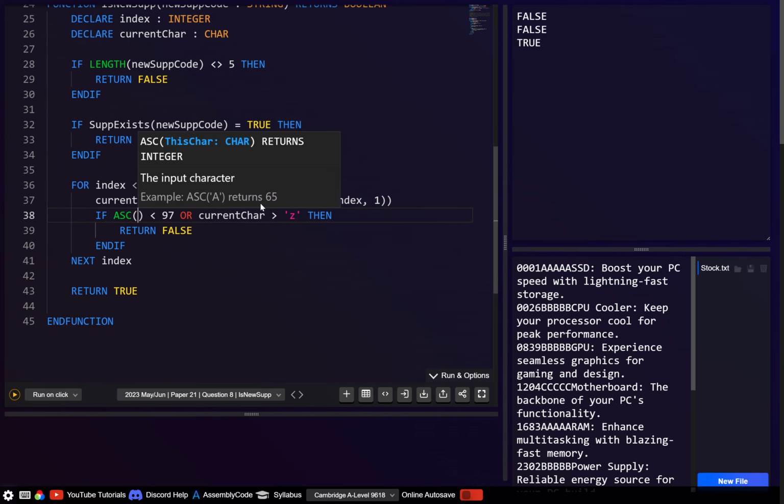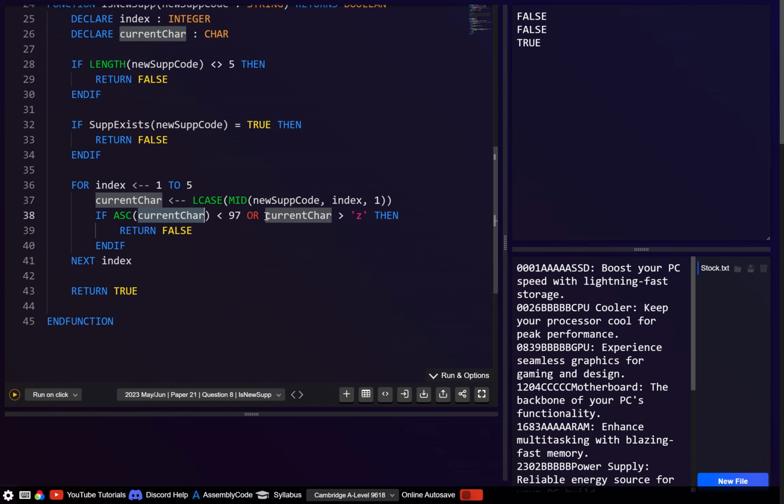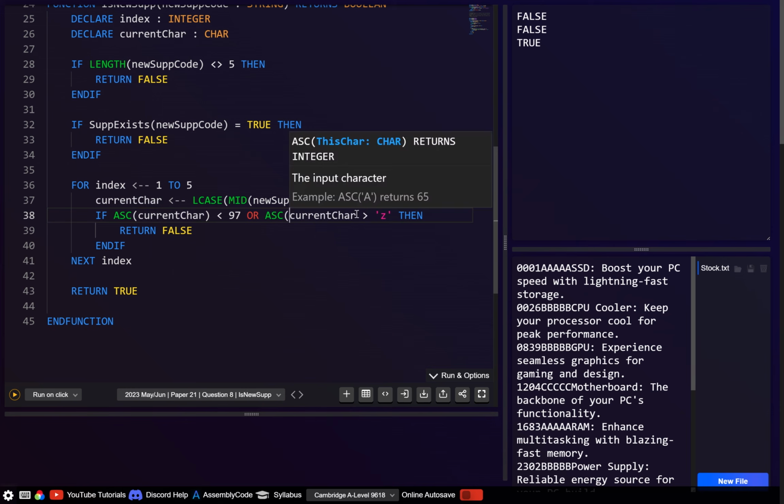This takes a character, then returns the integer, the ASCII code. So we say, if the ASCII value of current char is less than 97, and this is basically what we've just been doing, or the ASCII value of current char is greater than, for small z, that's going to be 122, because to go from A to Z, we just have to plus 25.